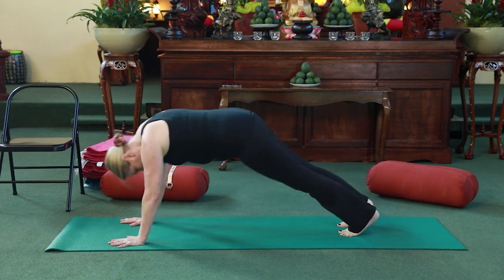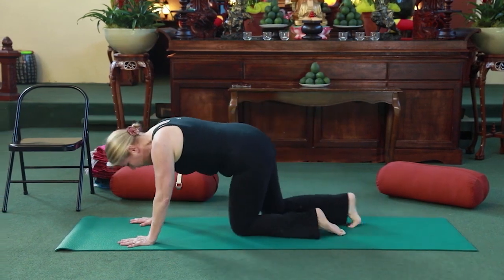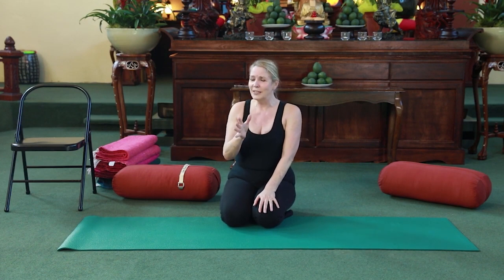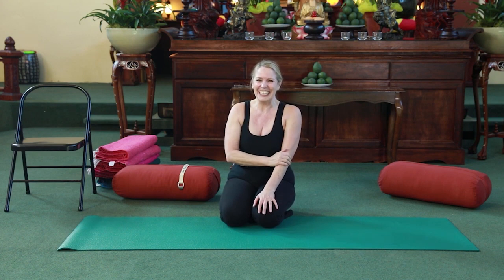Ooh, they're all just going to wake up, and everything's going to work so much better because of your five Tibetans. Now, if you were stuck for time, and you didn't get to do a full hour of practice yoga, you can just do the five Tibetans. Maybe do 12 of the five Tibetans and you're good to go for the day.